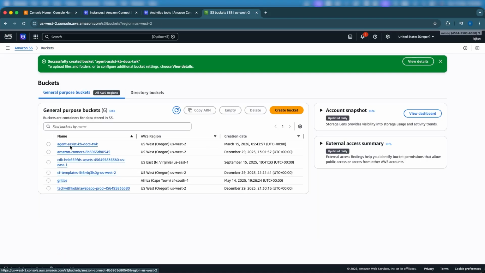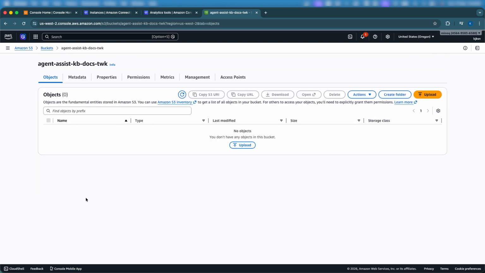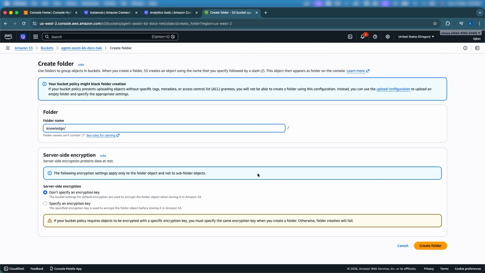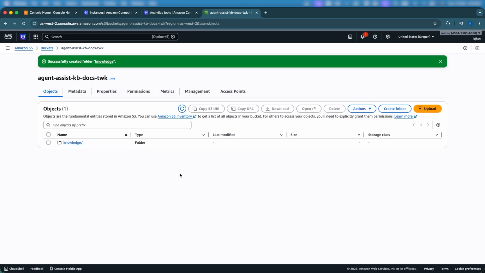What this bucket is going to do for me is it's going to be my storage. It's going to contain all the knowledge bases I have. That is, it's going to contain all the documents that I would want my AI to reference from. So this is the first bit of it. And what I'll do is I would love to organize stuff a bit in this directory, so I'll create a subfolder called knowledge. Yeah, so this is my S3 bucket.